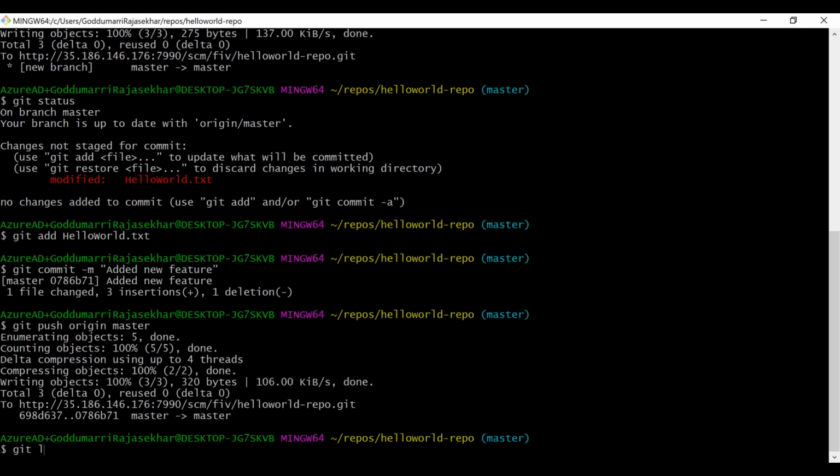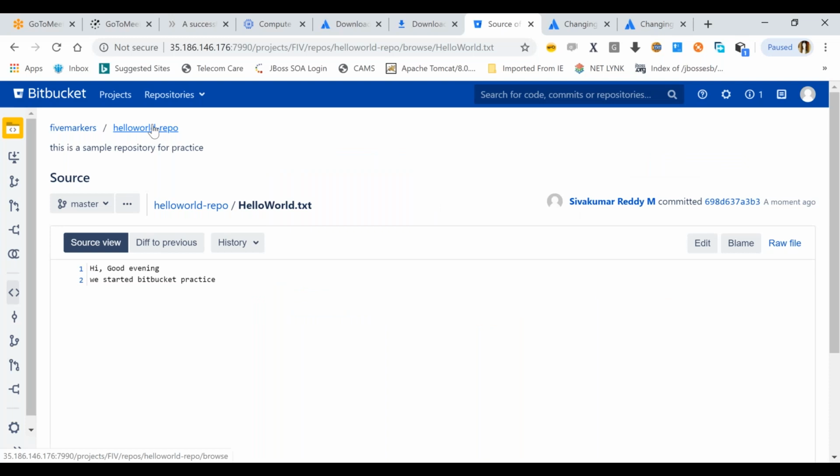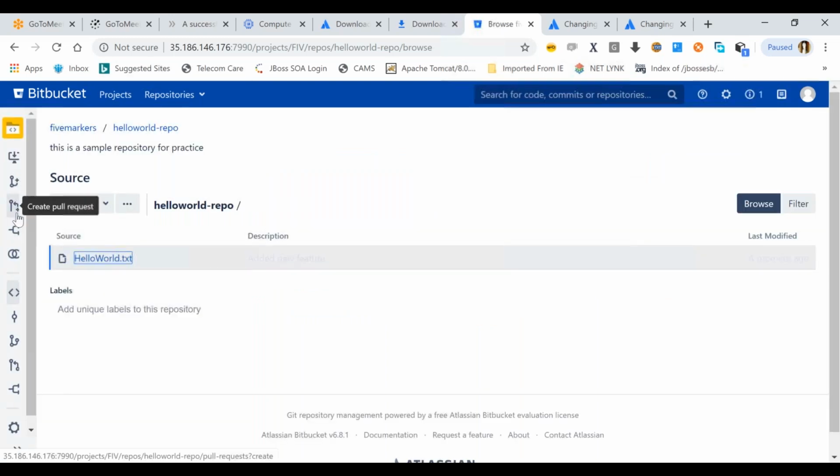How will you see the log? Git log. It will show the message, who did it, what time, what is his mail ID, and the commit ID. This is 40 characters. We call it the SHA code. You will get to know more about this in our Git advanced topics. But for now, for every change you are doing, Git will track it with an ID called the commit ID. This is called the SHA code. Now you can see the commits here.